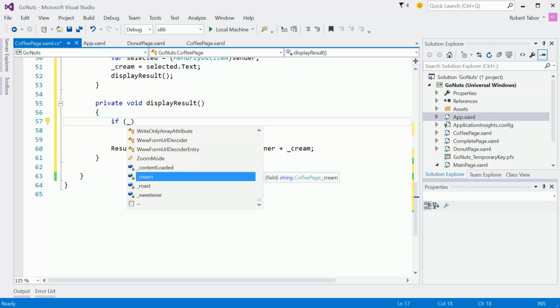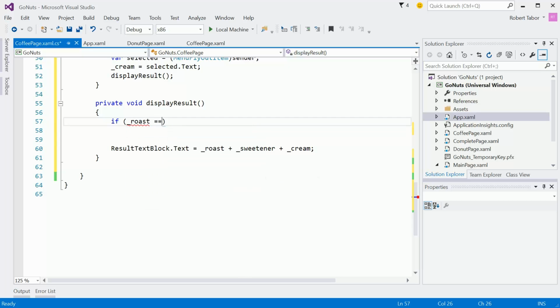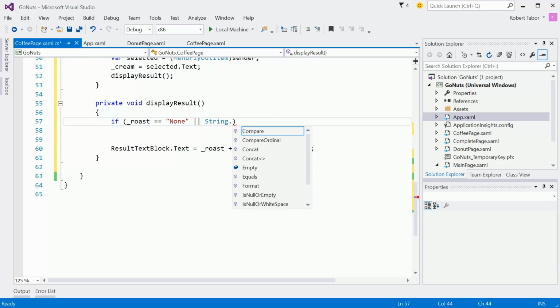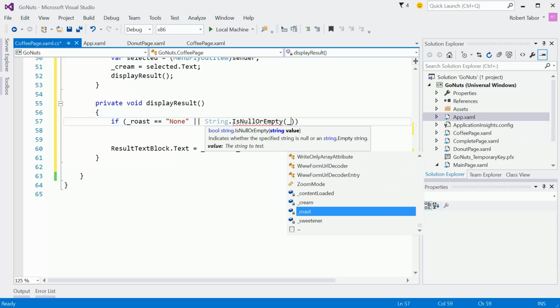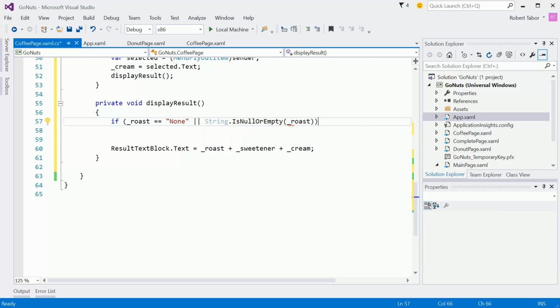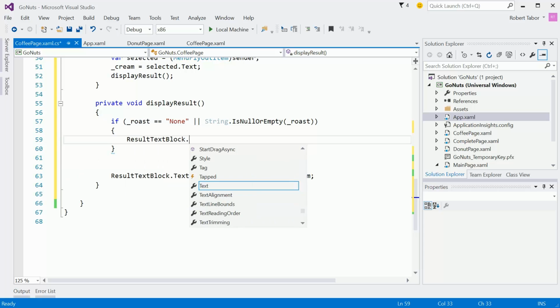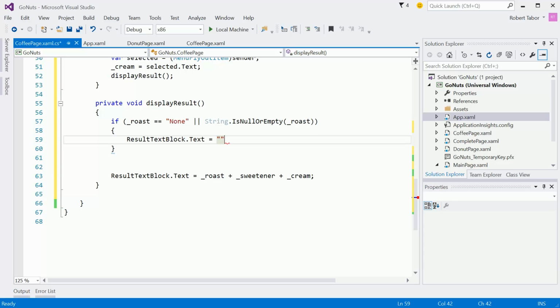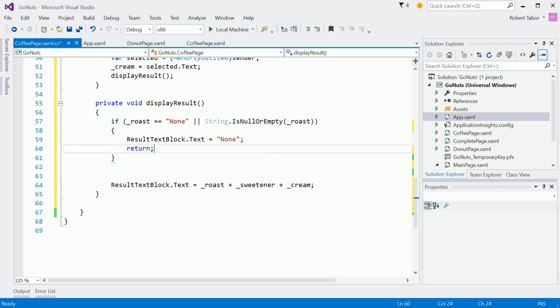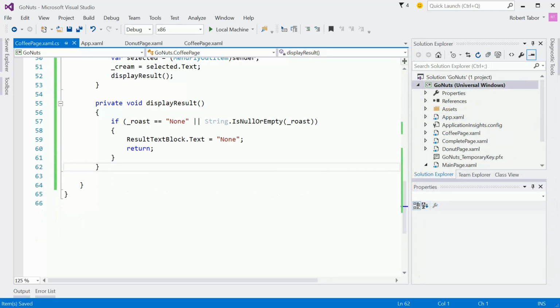So if roast is equal to the string none, or, and this is one of my favorite little methods, I just love it, it's an elegant way of handling this situation, string.IsNullOrEmpty roast. Then we're going to set the ResultTextBlock.Text equal to none, and then we'll just return out of this method. Great.